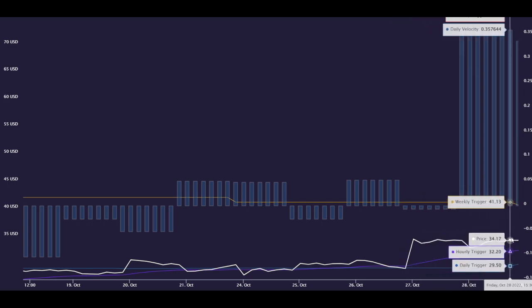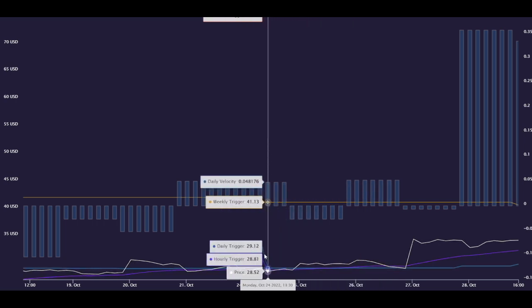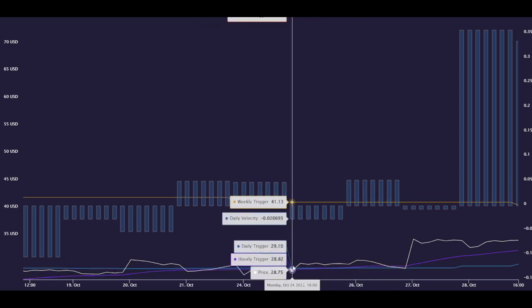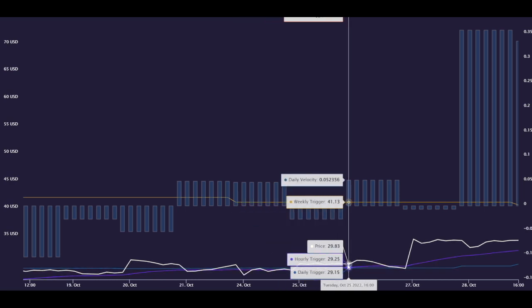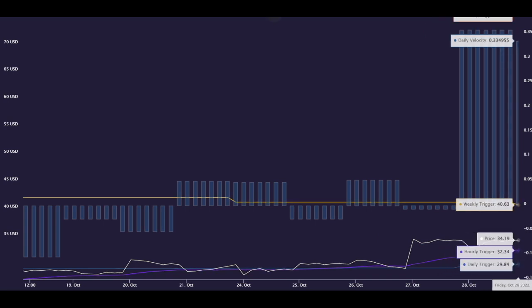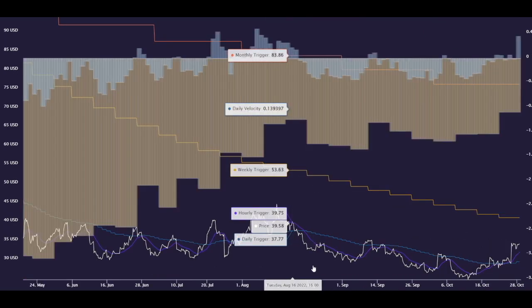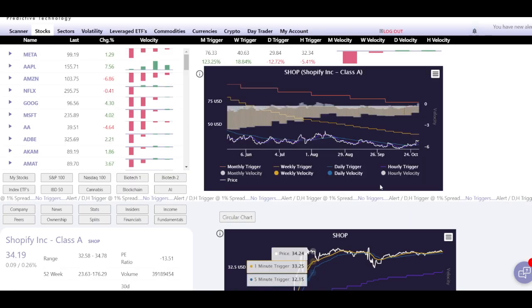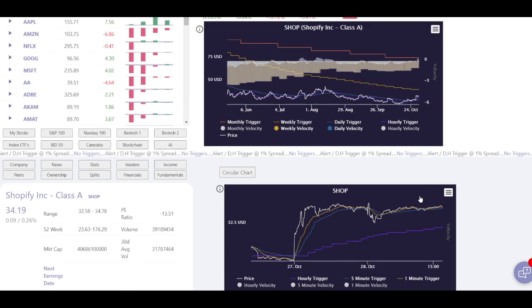We'd be sitting in 200 to 500% profit in one week, and we would have streamed on Sunday and said, when we get the break above, we go long with 25%. When we get the hourly trigger cross, we go long with 25%. When we get the counter trend move, we finish our position, and there you go, straight to the weekly trigger with three bullish weekly velocity divergences. So Shop, we can definitely long this to 40.